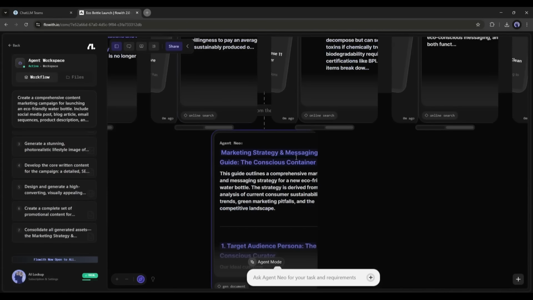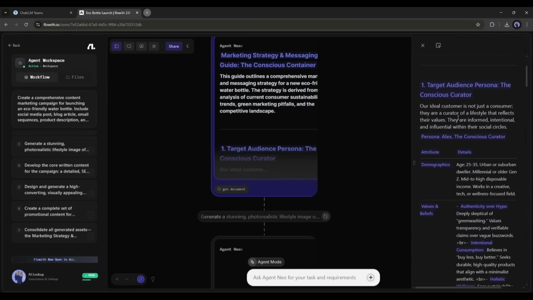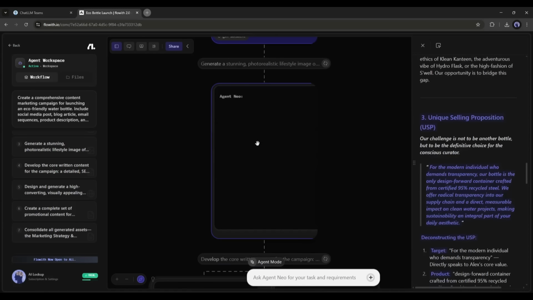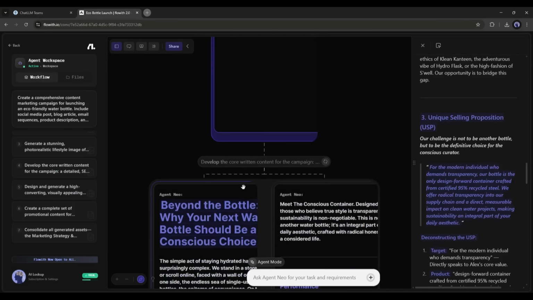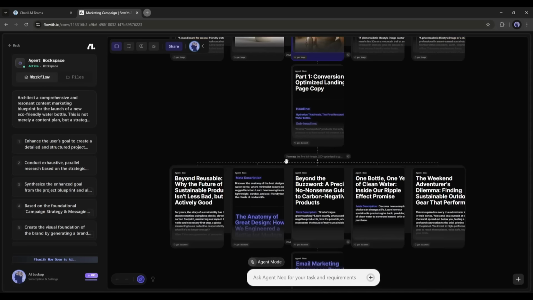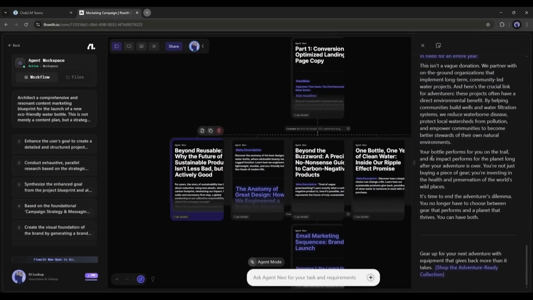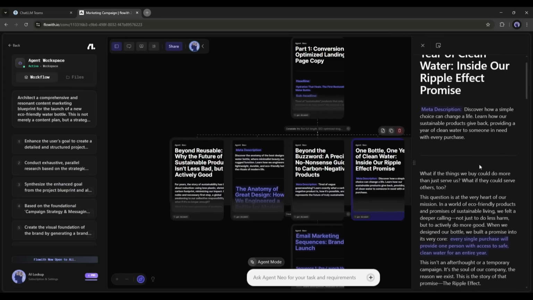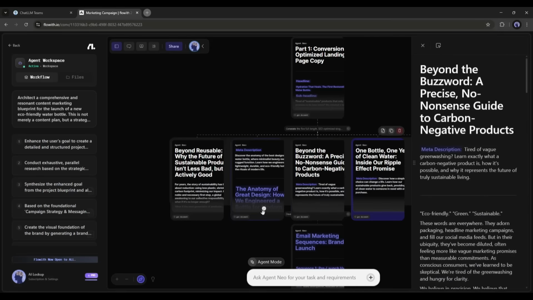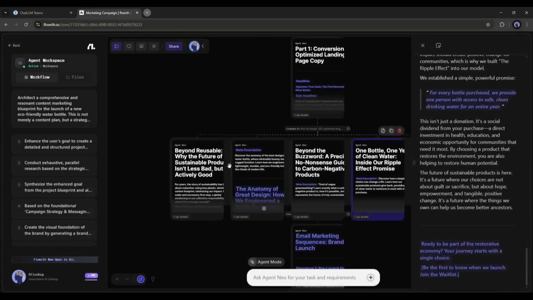Back to our campaign. NEO has completed the project. Let's have a look on it. It's not just giving me random social media posts. It's created a cohesive campaign with themed content pillars, consistent messaging, and strategic posting schedules. First, we have all the images of the product that will be used in our project. Next, we have 5 full-length SEO-friendly blog articles. After reviewing all of them, I can honestly say that all of them are well-structured, highly informative, with core selling points, SEO-friendly, and have a high readability score.